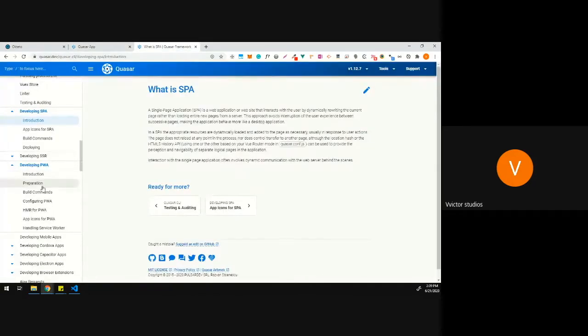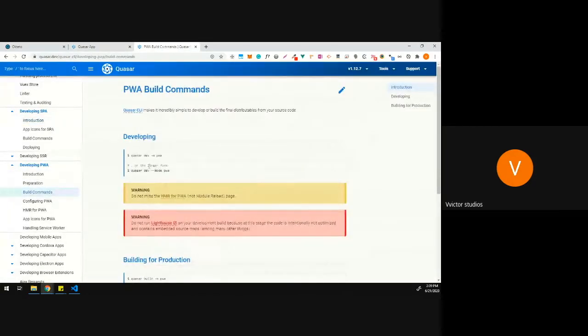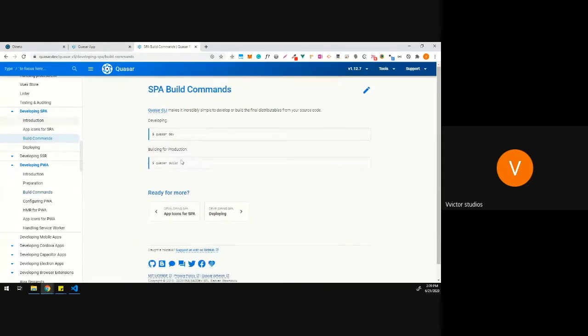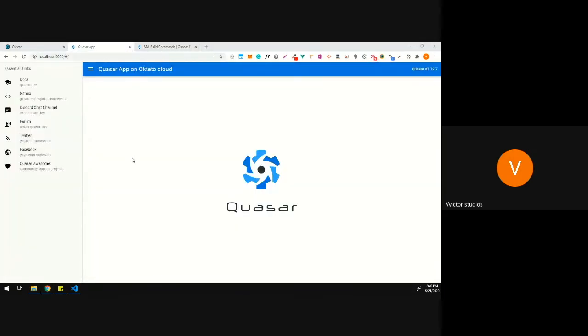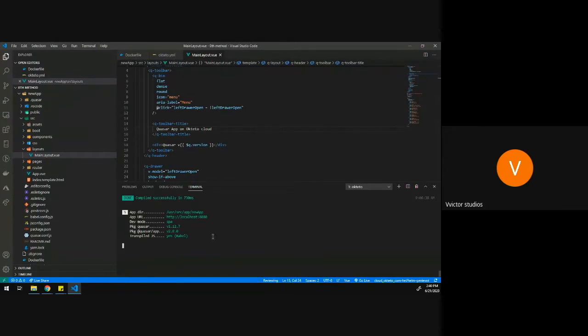Okay, so if you don't know, let's see build commands. Sorry, my second screen is covering this screen. Simple: quasar dev and quasar build. Let's just stop this server and run quasar build. We just tested quasar dev and now we test quasar build.